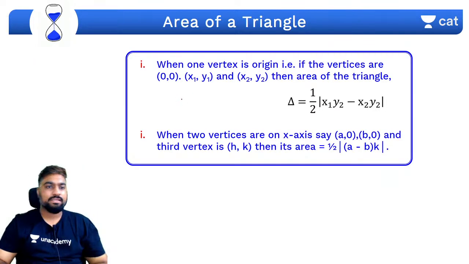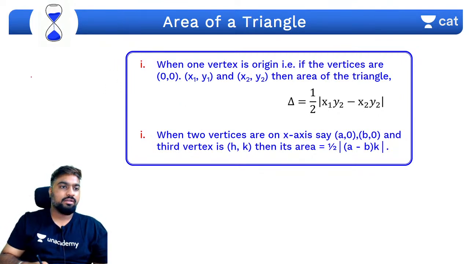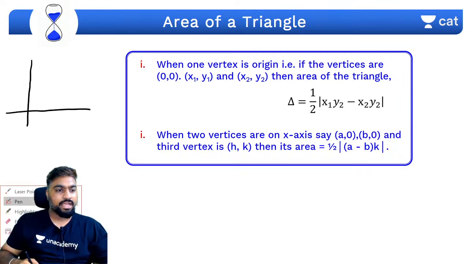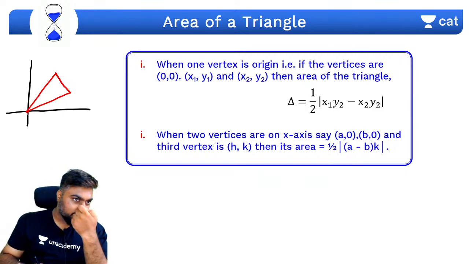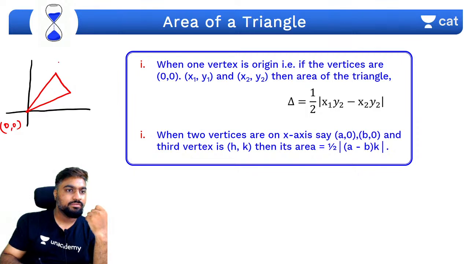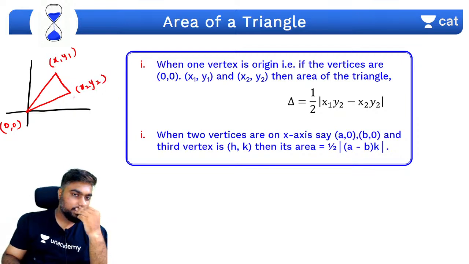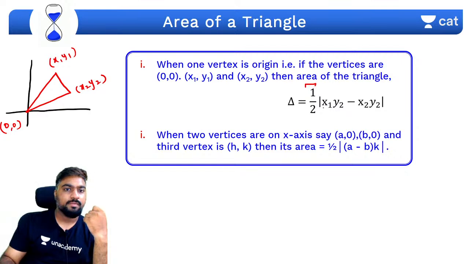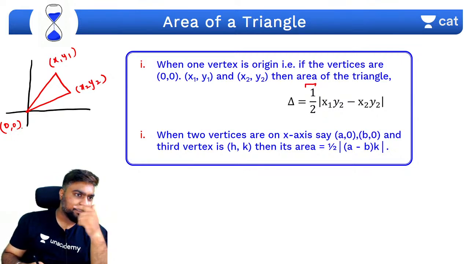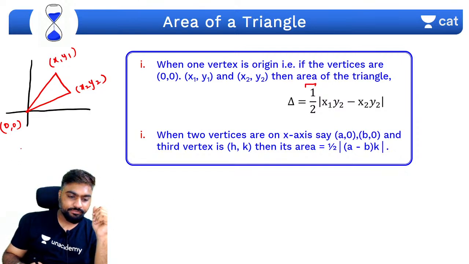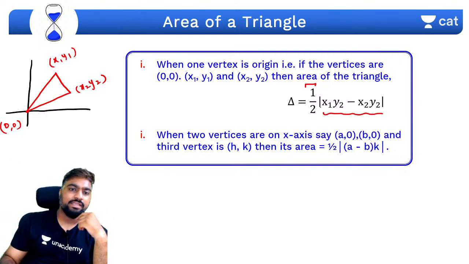Yes. Now special cases, अगर कोई भी एक vertex, any given vertex, if it lies on the origin, let's say if your triangle is something like this, ये आपका ग्राफ है, if your triangle is something like this, one of the vertices here, ऐसा अगर आपका triangle है, yes, then you know the coordinate of this, you don't have to consider this. This is 0, 0, this will become x1 y1, this will become x2 y2. Yes, so it's basically half times x1 y2 minus x2 y1. Yes, क्योंकि बाकी if I consider this x3 y3, x3 भी 0 है, y3 भी 0. ठीक है, you can directly substitute 0 there or go ahead with this. Done?